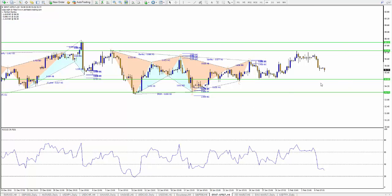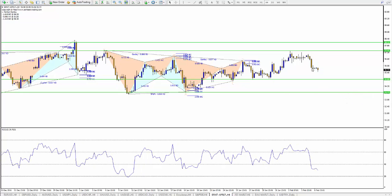As you can see, the sideways market is moving here, and we're in this range. So if the market comes back down, we've got some support here. Anything breaking down from here will be going further south. In a sideways market, what you want to do is just bounce off the support and resistance levels and keep your trading in that range.